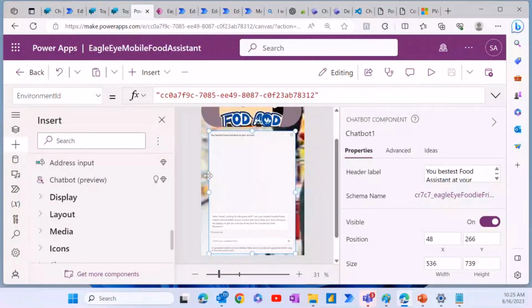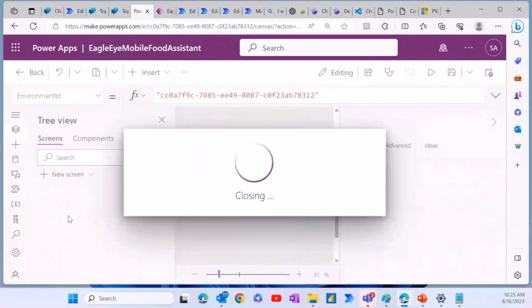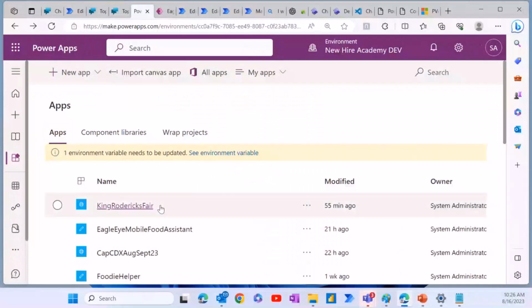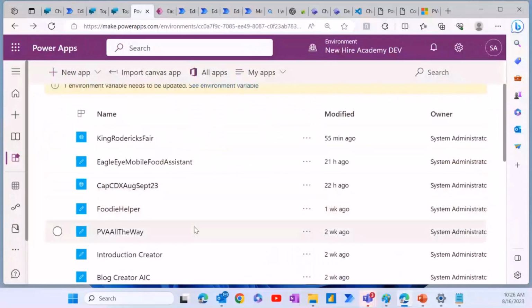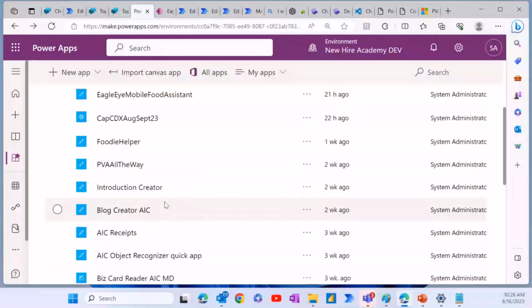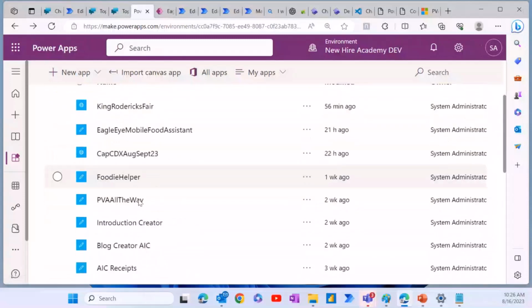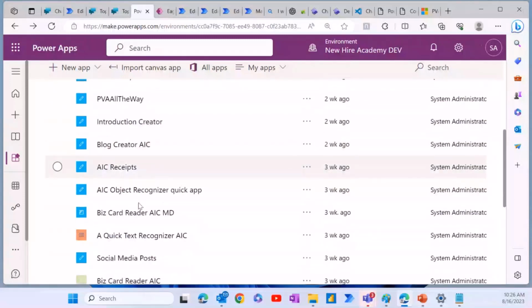of this. But in some cases, we may not want a bot because this is actually a very specific kind of use case. Maybe we want to actually have an application that does something. Let me leave this app for just a moment. Let's go and take a look over here for another app, and I will look for my blog creator. Where'd you go, blog guy?